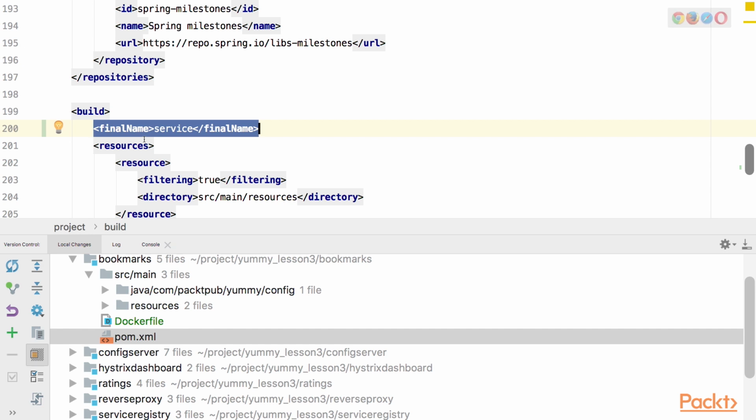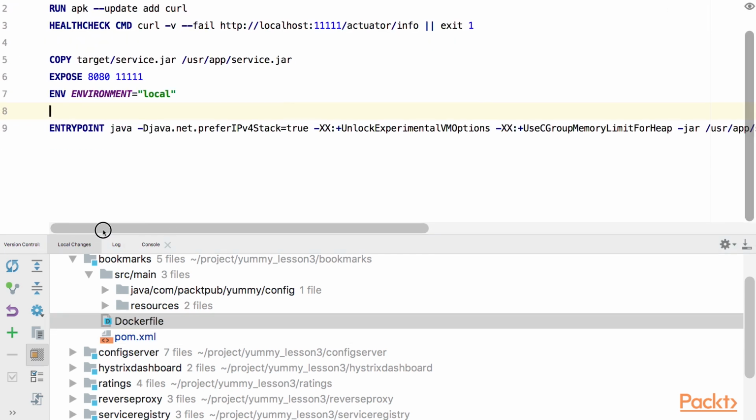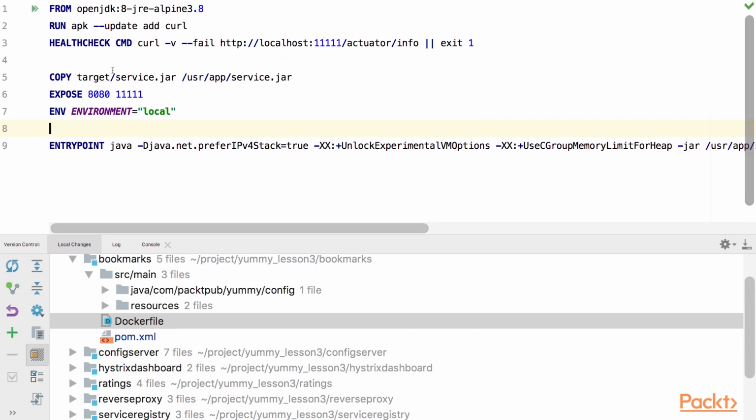Because when every service is named service, we can just copy the Docker file around without any changes, which is a big benefit. And the jar name doesn't matter anyway because it's not deployed on a Nexus or something like that. It's just packaged in the Docker file, and the corresponding Docker file will get a better name. All right, and in the Docker file that I've created, I'm not sure if you have seen Docker files before.